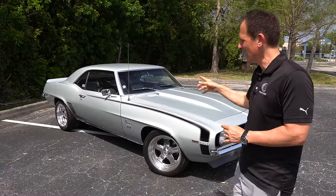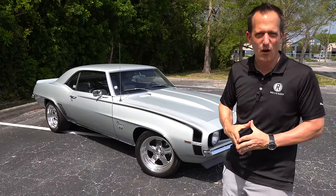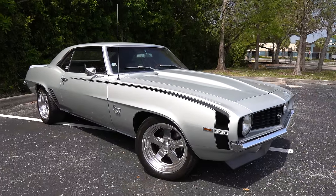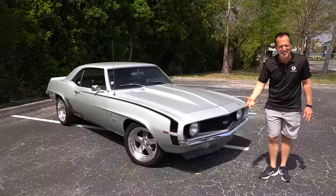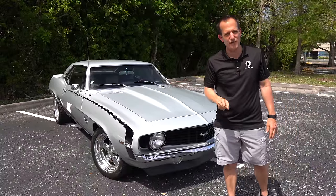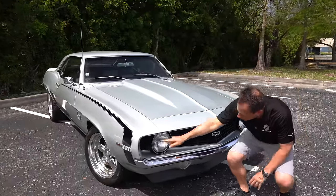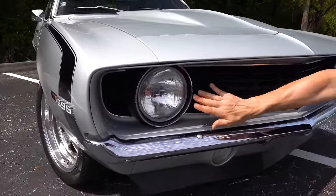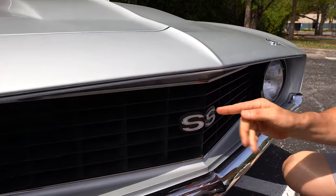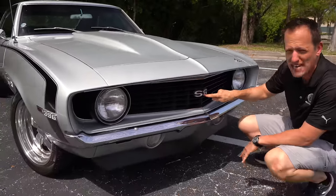Let's dive into it. This color is called Cortez Silver — Cortez Silver Chevrolet Camaro SS. Right off the bat, I really love the proportions and dimensions of that first generation. At the front, you're going to have that iconic style that was carried forward. When they came out with the sixth gen Camaro back in 2010, they mimicked a lot of the styling off the front of this one. You get your large circular headlights and a flat black egg crate grille that comes to a point in the center to match the front bumper, hood, and front fascia. And then of course, that almighty SS badge.